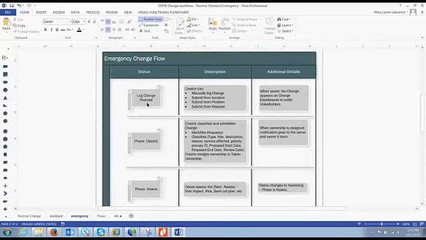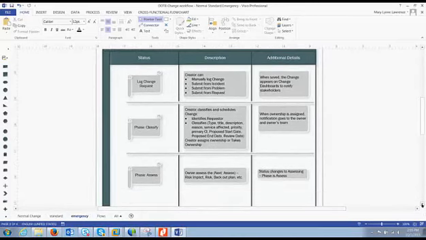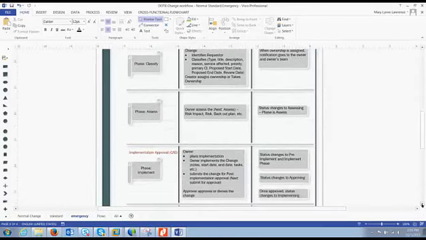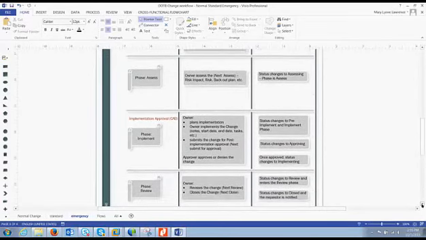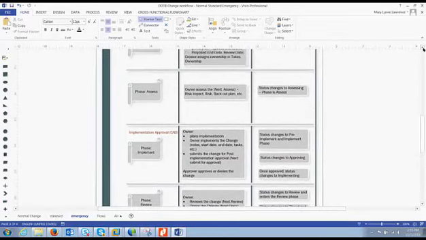From the emergency perspective, we're going to go through a logging, classification, assessment, and implementation, and out of box is an implementation approval required before it's implemented. This is one of the common areas we see people make a little bit of a change to out of box. Some people say for an emergency change, put the approval after the implementation. If it happens at 2 o'clock in the morning, I trust my people to do that emergency change, and then we'll discuss it the next day.